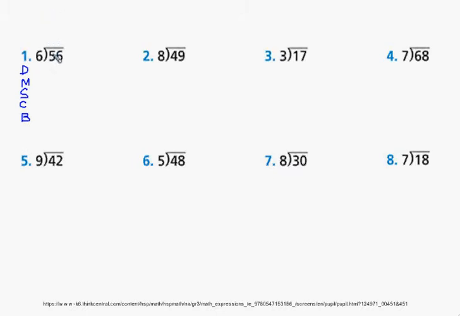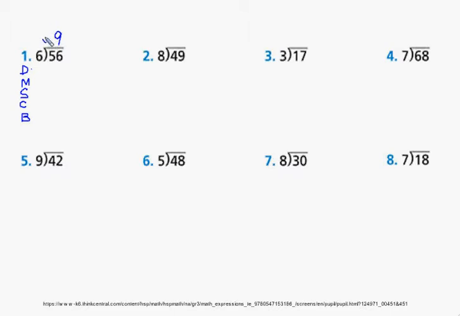All right, we can't do 5 divided by 6, but we can do 56 divided by 6. Now, let's see if we can figure out what that answer would be. 6 times 5 is 30. That's way too low. 6 times 6 is 36. We're getting closer. 6 times 7 is 42. 6 times 8 is 48. 6 times 9 is 54. That's pretty close. 6 times 10 is 60. That's too high. Okay, we're going to use 9.